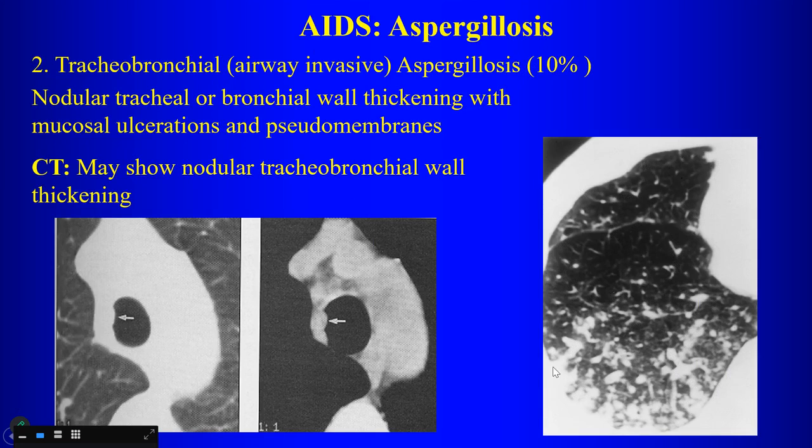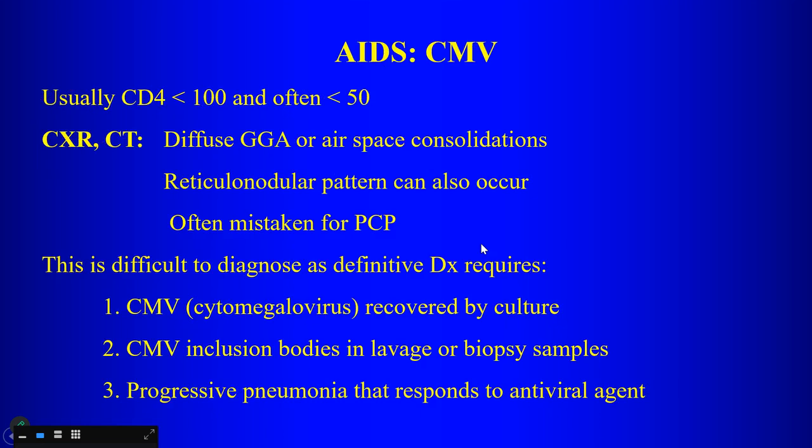They can also develop airway invasive aspergillosis, where it can affect the trachea, but it can also extend down into the smaller airways, kind of give you tree-in-bud or this kind of a bronchopneumonia pattern of opacities within the peripheral airways. So that can also occur with aspergillosis.